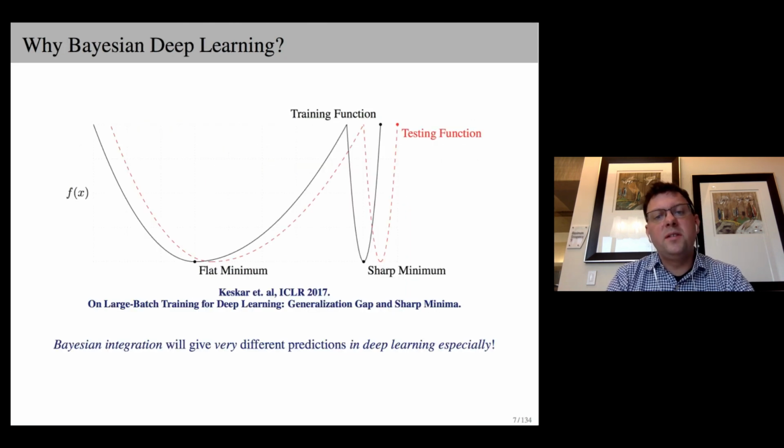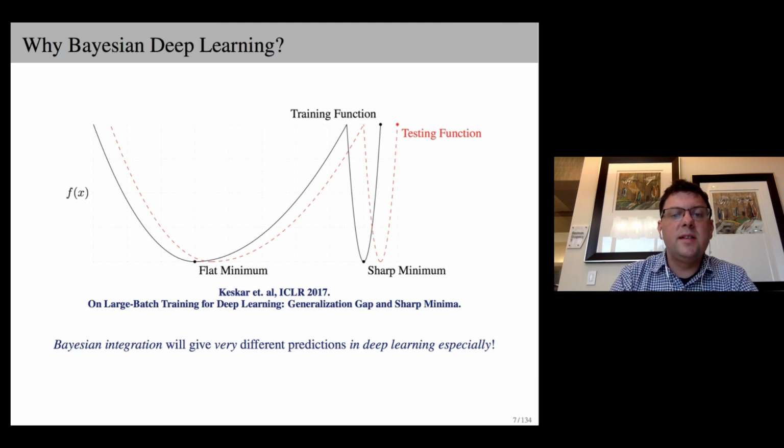I first became interested in Bayesian deep learning after listening to a talk about optimization, which is perhaps a bit ironic given what I said on the previous slide. We might characterize Bayesian methods as trying to avoid optimization at all costs. Don't just bet everything on a single setting of parameters, use all possible settings of parameters. The argument was being made that mini-batch SGD would converge to flat regions of the loss, which would provide better generalization in deep learning than full batch gradient methods.